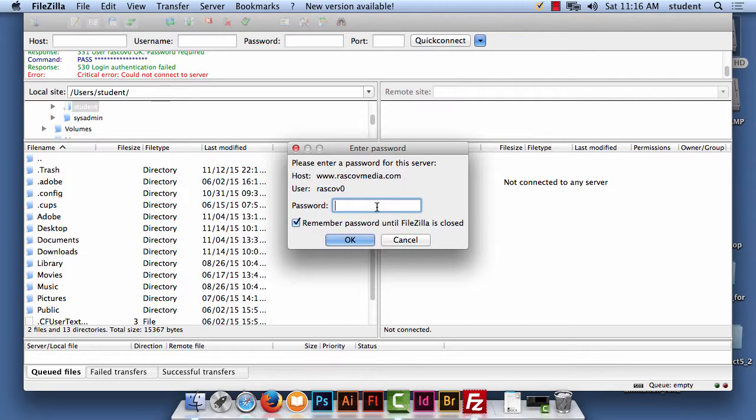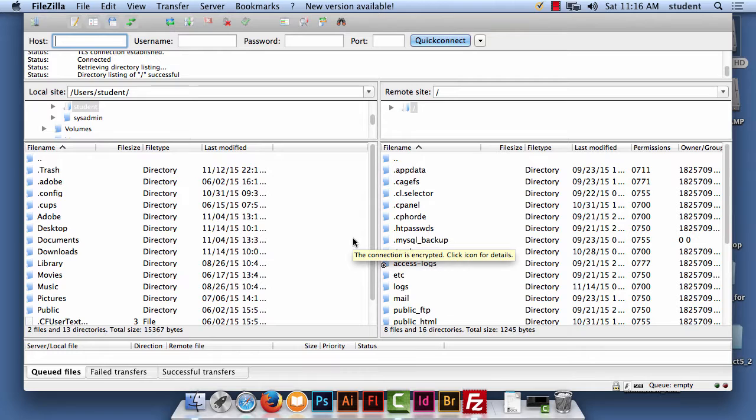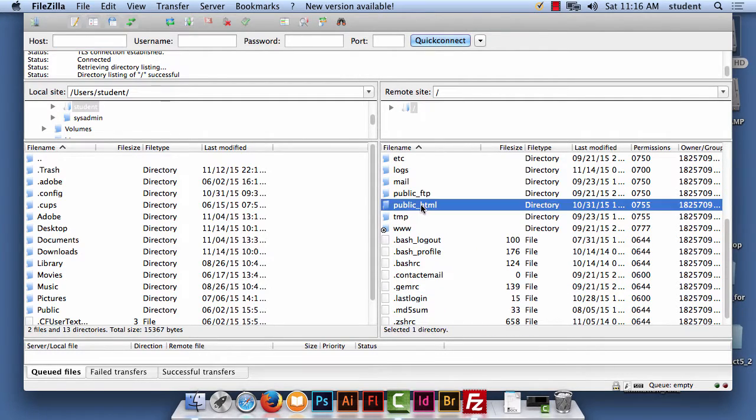There it is. So I found the right password. Again, all the folders that I made are going to be under public HTML.